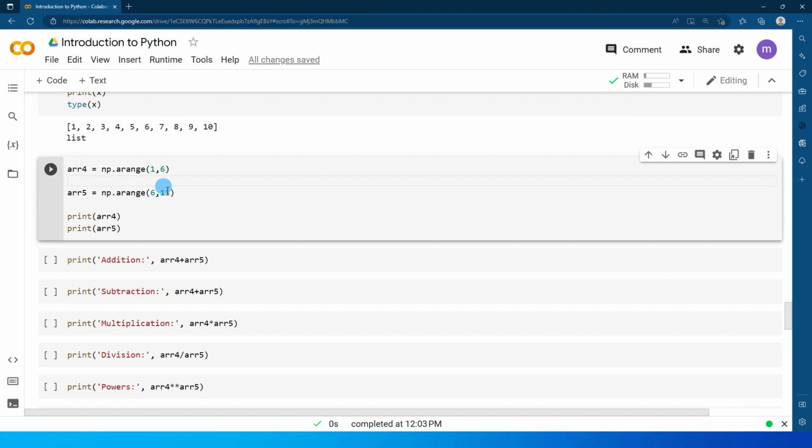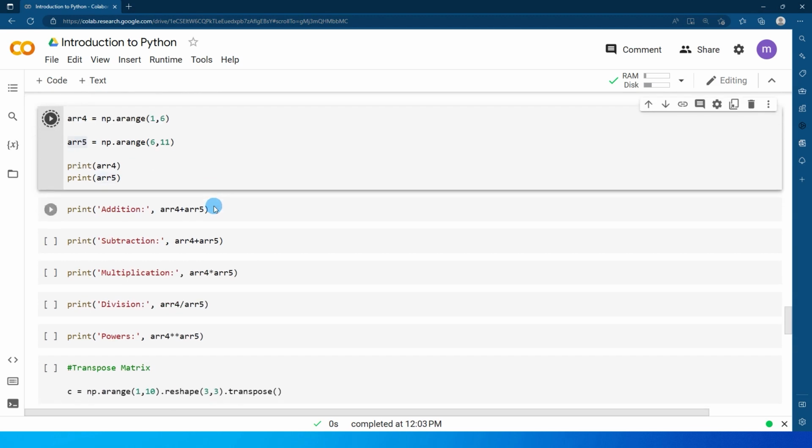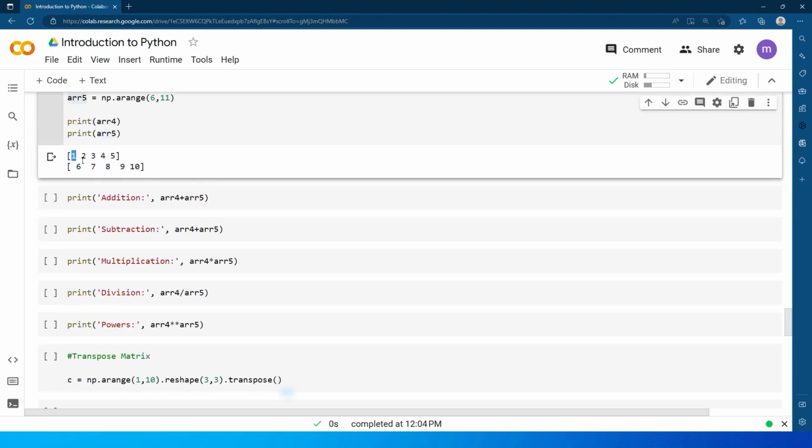So let's create two arrays over here. We're using the np.arange function to create an array called arr4 ranging from 1 to 5, and then another array called arr5 ranging from 6 to 10. Let's run this and see what happens. You will see that we've now created two arrays, 1, 2, 3, 4, 5, and 6, 7, 8, 9, 10.